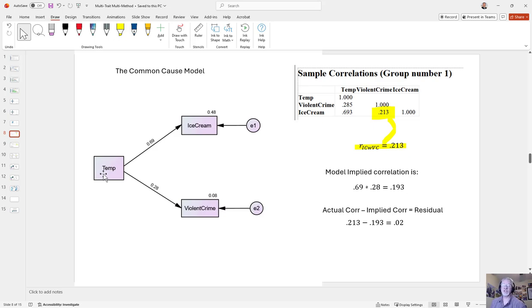But there are business studies that show that as temperature goes up, sales of ice cream go up. And in fact, that correlation is very strong. So that 0.69 is actually inspired by the true life correlation in the actual research studies.